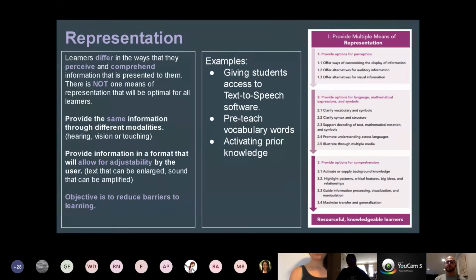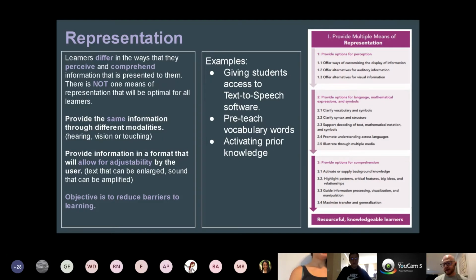So, different ways of displaying information to kids, when you think about the fonts you use and boldness and things of that nature. The second guideline in this principle is providing options for language, mathematical expressions, and symbols. This is when we think about pre-teaching vocabulary to kids or clarifying vocabulary. When it comes to math, we have so many symbols, right? So defining what those symbols mean. Those are just some examples there.